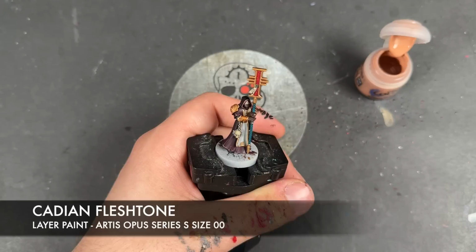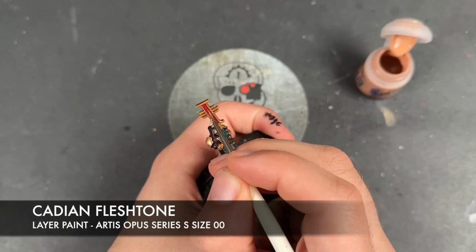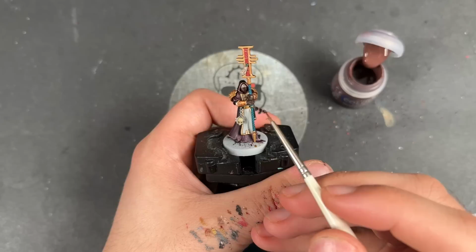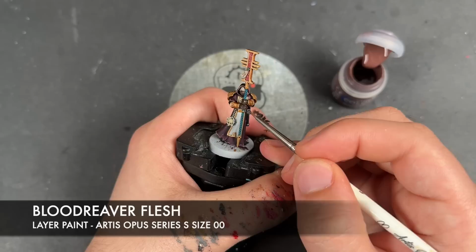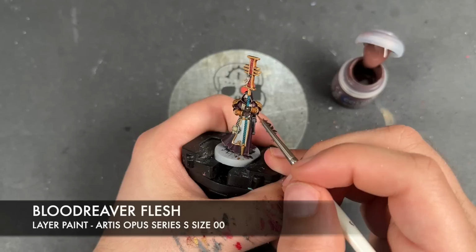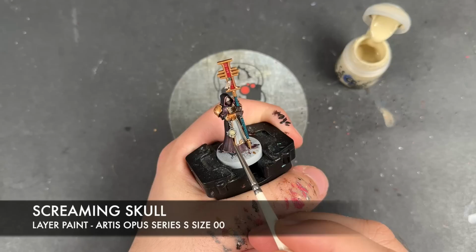Just like that sort of thing. And what we're also going to do, we're going to use this to highlight the red up on the staff. So with that Cadian Fleshtone all applied, what we then do is take Bloodreaver Flesh. I'm going to use this to highlight his skin. And with that Bloodreaver Flesh applied, I'm then going to take some Screaming Skull and use this to highlight the skull.